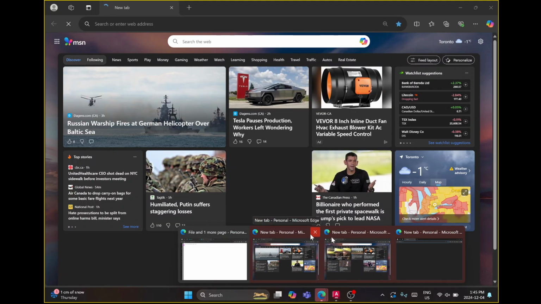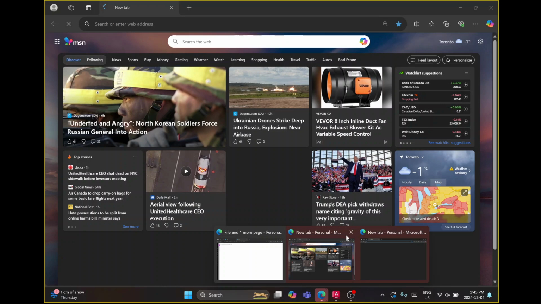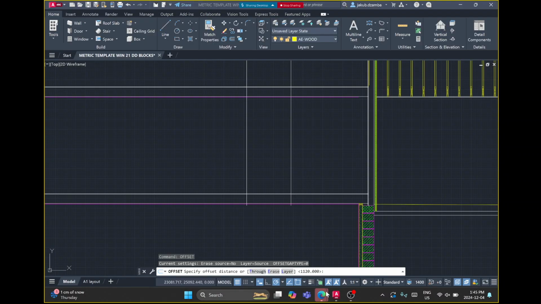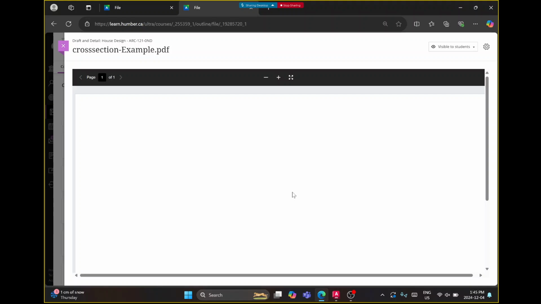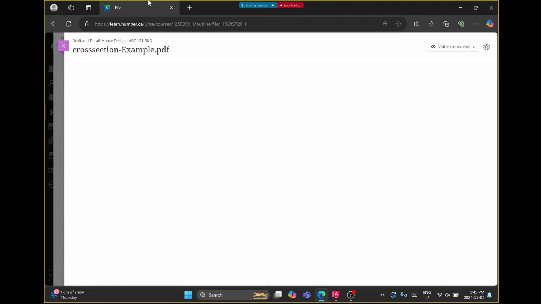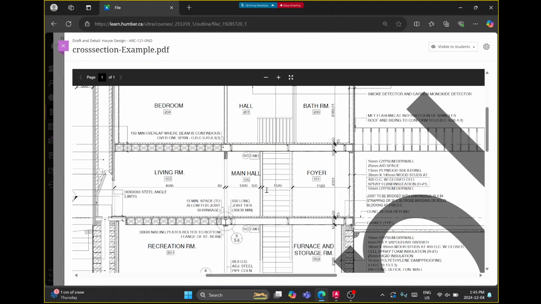Sorry, my keyboard is messing up, so it keeps opening up these tabs. If this gets too clumsy, I'll stop the recording and I'll just do it live for you guys and re-record it after. Okay, so the stair width is 1120, which we have. There's a railing width here, which is 100, so we can add another 100 offset, and then it should be 1220 to get to this load-bearing wall.